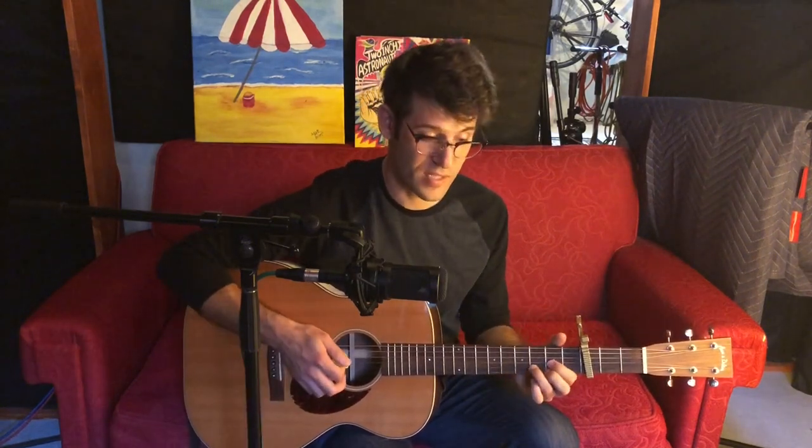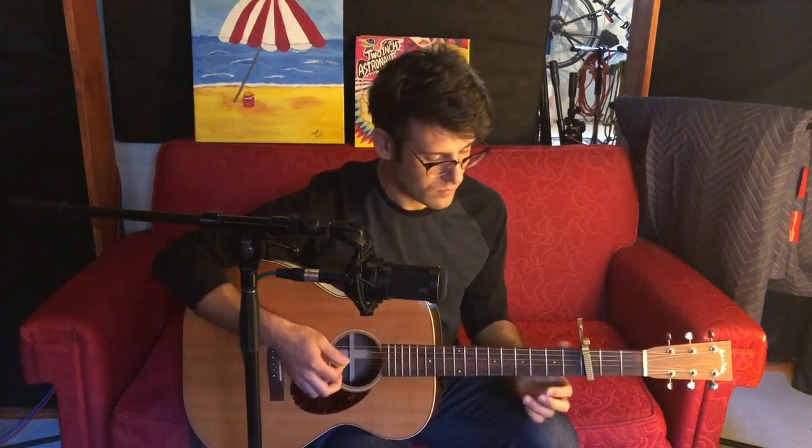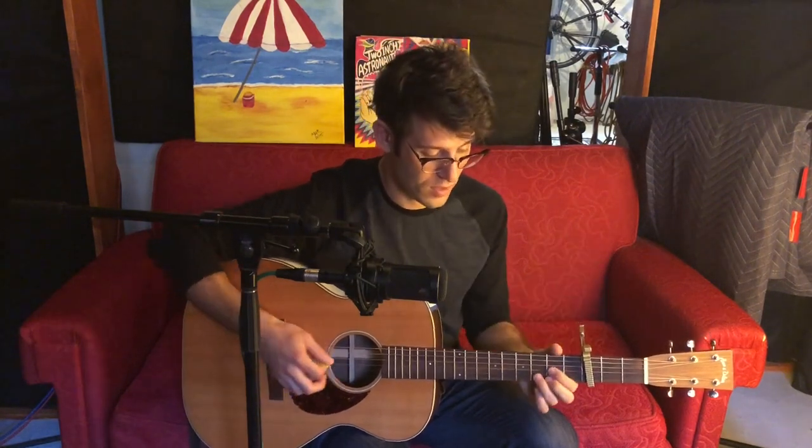That's most of the song right there, but we're really in the key of F because of where the capo is, so this is an F chord, this is a C chord, and this is a Bb chord. But I'm going to talk about it like we're in D to make it easier, so you can also move the capo and play it in any key you want. The chords are D, A, G.